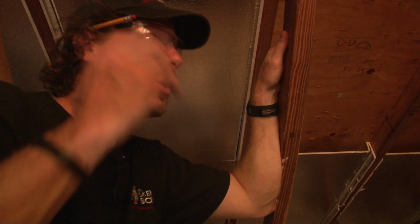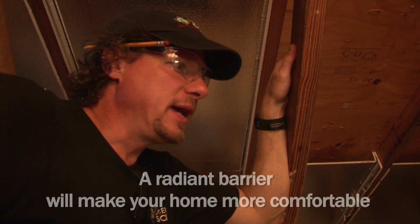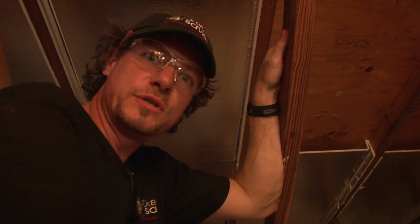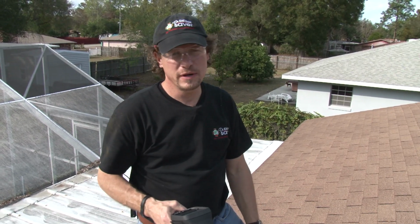Huge difference. Over 1,200 square feet of roof, and these ducts aren't going to be in such a hot, hostile environment. Not so much heat would go through the ducts and warm that air as it's coming from the air conditioning system to the rooms. And the ceilings will be a lot cooler, not have so much heat radiated down through the drywall ceilings onto you. Here's another example of the roof temperature question with radiant barrier.